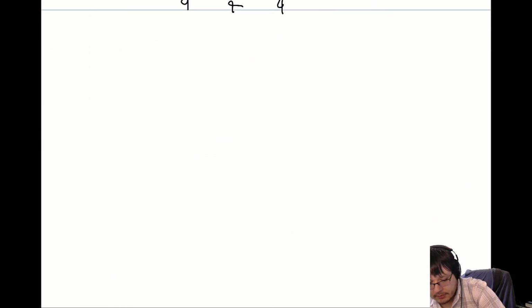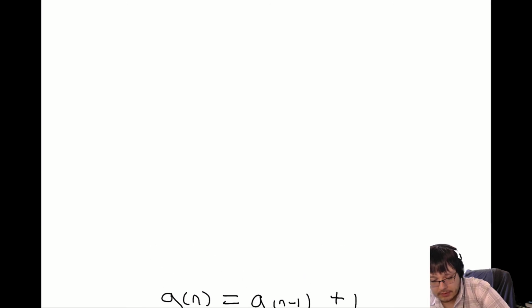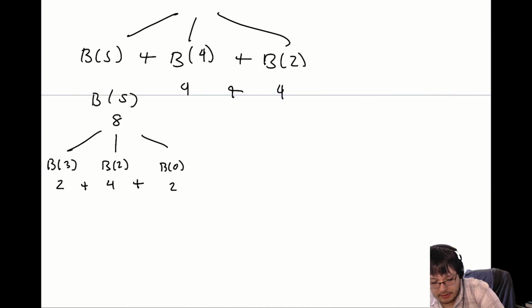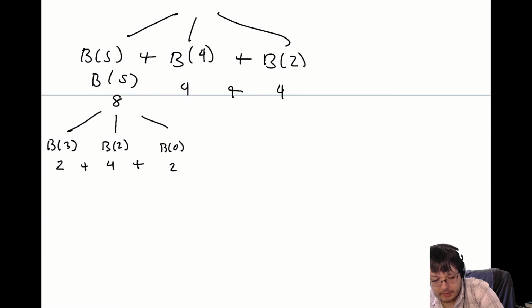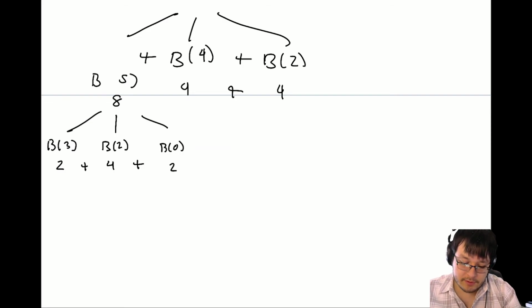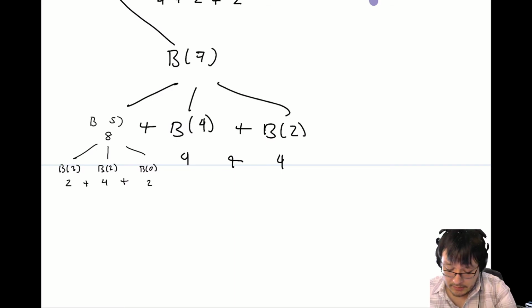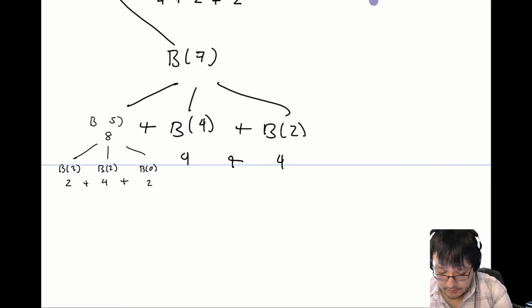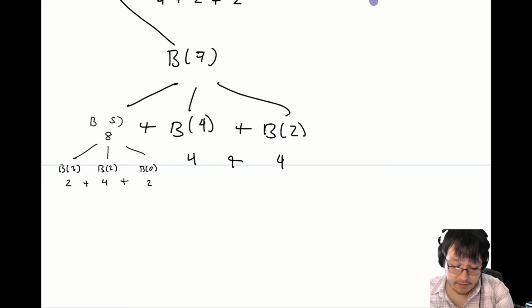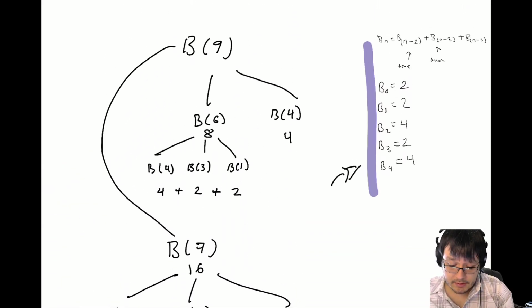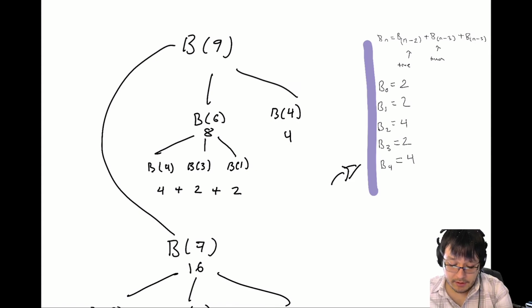Move this down a little bit, and then let's go ahead and put that here. So that's our B5 right there, so we don't need this anymore. We might have to shrink it just a little bit so it fits in here. Okay. So the addition that we have to do here is 8 plus 4 plus 4, which is 16. And so now we have 16 plus 8 plus 4. So that is going to be 28.